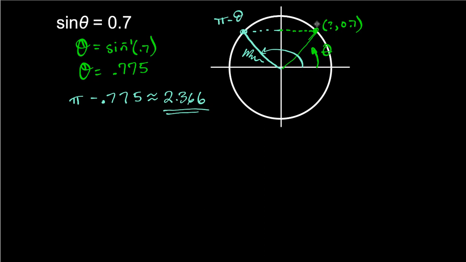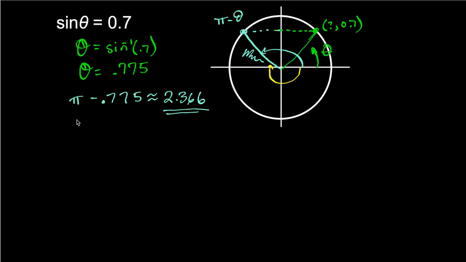So that would be the next closest angle going in the positive direction. To get another angle going in the positive direction that has that same sine, we're going 360 degrees around to this green angle here again, 2 pi added. If we come in the negative direction, though, we hit an angle first. So this angle coming back here would be the closest negative angle to 0.775 radians that has a sine of 0.7. And there's a lot of ways you can get this. You're probably seeing some nice circle math that you could do. The simplest way to think about it for me is this is just 2 pi back around the circle in the opposite direction from the blue angle we got.